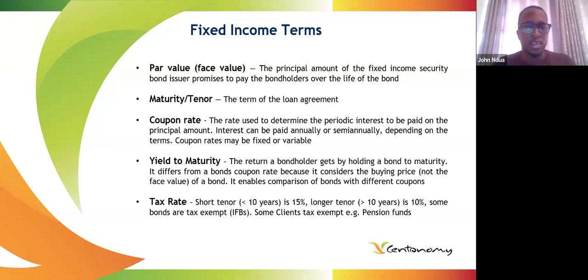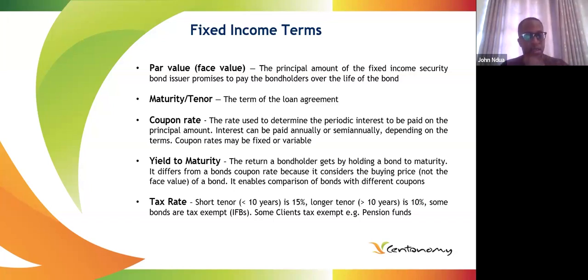So the coupon rate is basically determined in the primary market. Remember, when the bond is being structured and contractually struck, the government borrowed 1 billion and they're supposed to pay 10% of that 1 billion. That 10% is what we call the coupon. The government is contractually supposed to pay 10% of 1 billion for the life of that bond. That will never change. That is what we call the coupon rate. It is what the government will pay the person holding the bond.